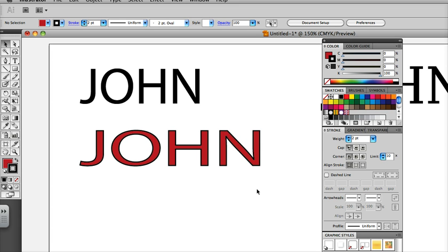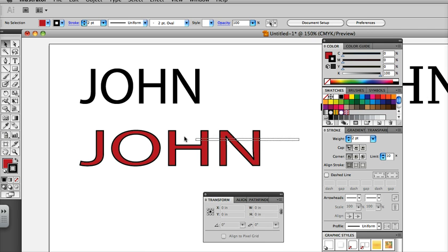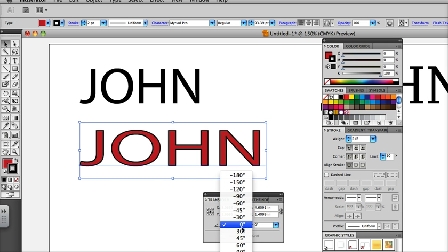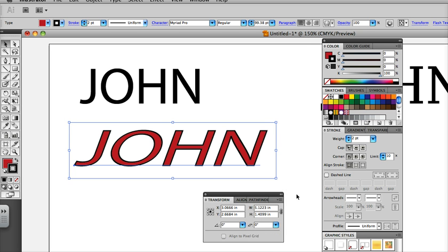As far as adding a fake slant, what you can do is go to Window, Transform, which I apparently already have opened down here, and select this. This is the rotate one, which I'm going to undo, that's not what we want. What they're talking about is the one right here, which Illustrator calls shear. You can see it's kind of like an angled rectangle or trapezoid shape. You can take this and go something like 20, and now it looks like it's really fast.